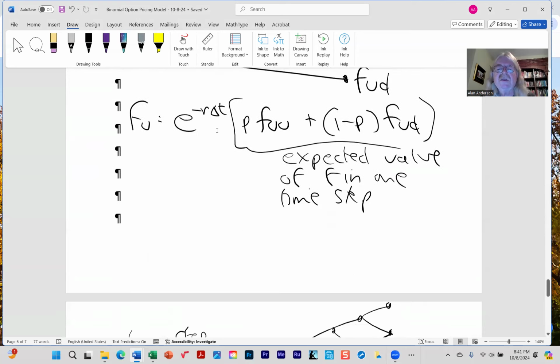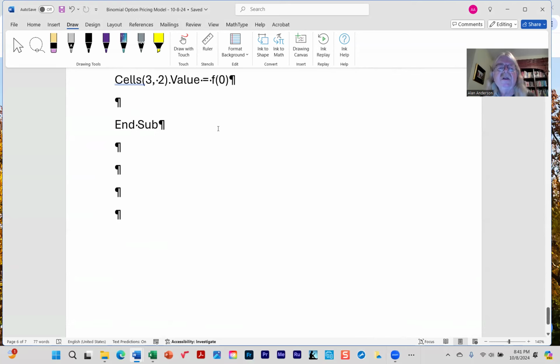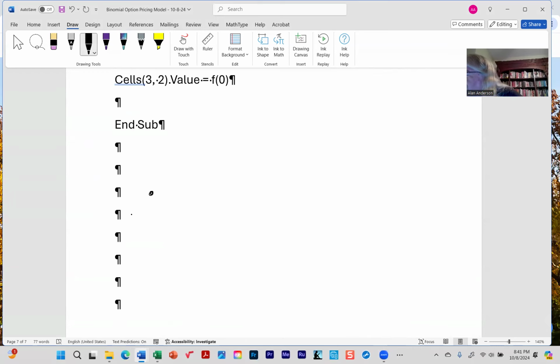So, you see, we did all the examples, but just as a quick review, you might recall that, let's say, this is your stock tree, and this is the option tree.